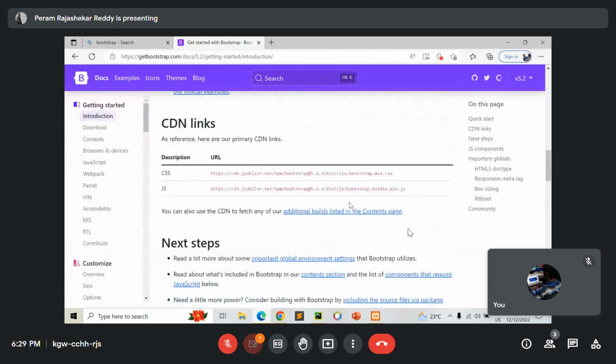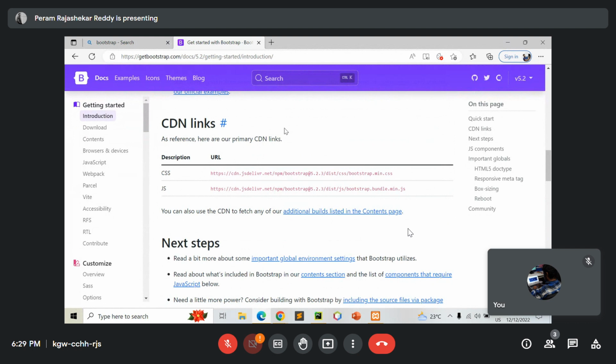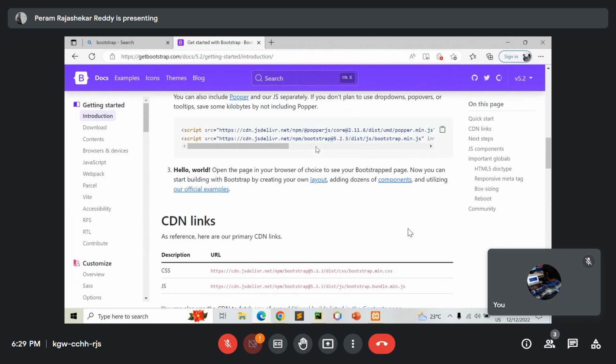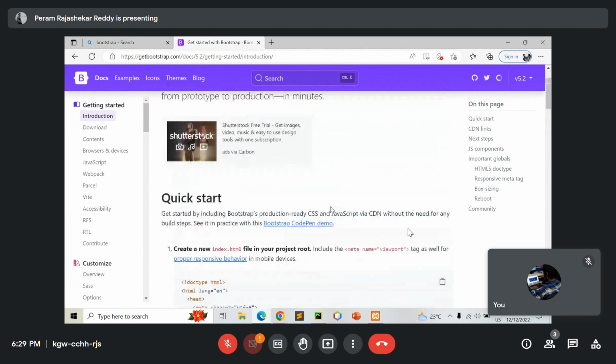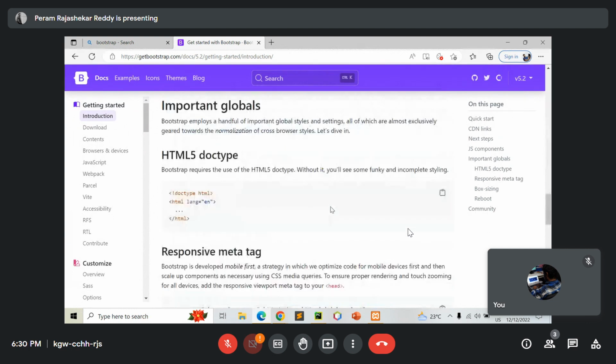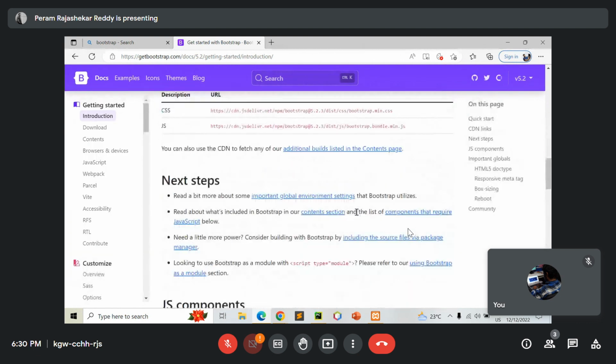Here is the css concept, you have one css url. Just copy this URL, and we need to make sure that link is pasted in our website. You can copy from here also. You have one css over here. You can copy any one, like you do have a .js actually. Let me check if we have any other files. Okay, we don't have any extra files.